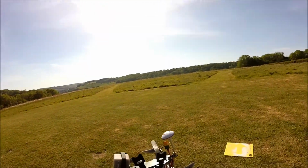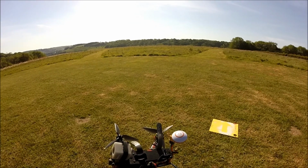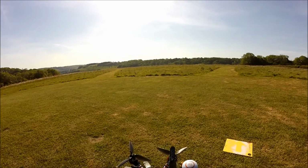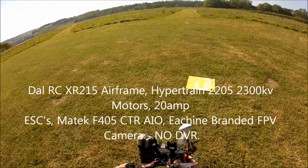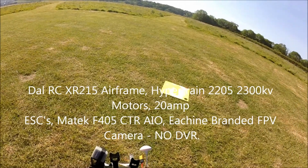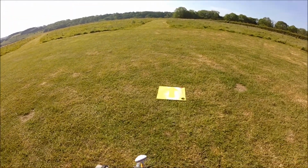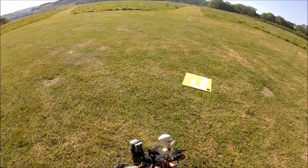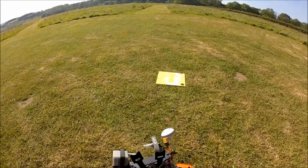Today we're going to have a look at this airframe, which is something I've concocted. This is the basic airframe. It's a DAL RC XR215. The motors I've got on it are Hypertrain, they're 2205s, 2300, I think. I may be wrong on that.